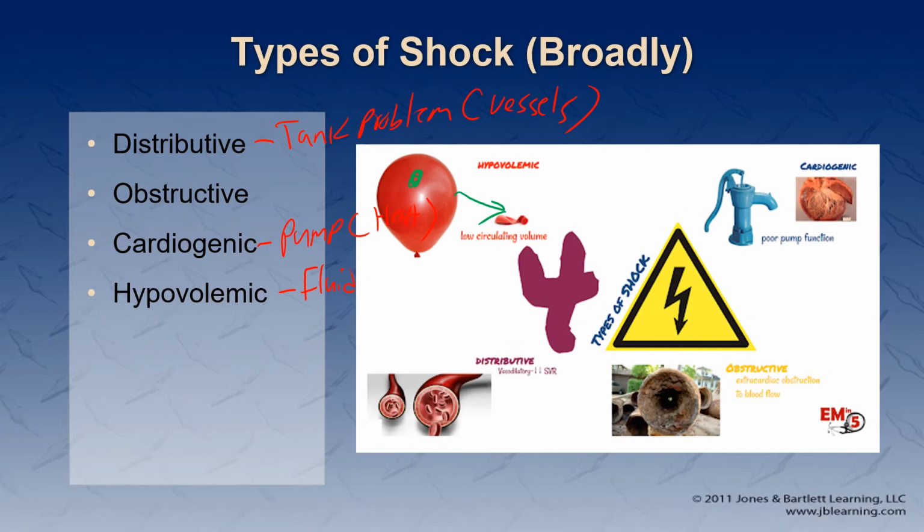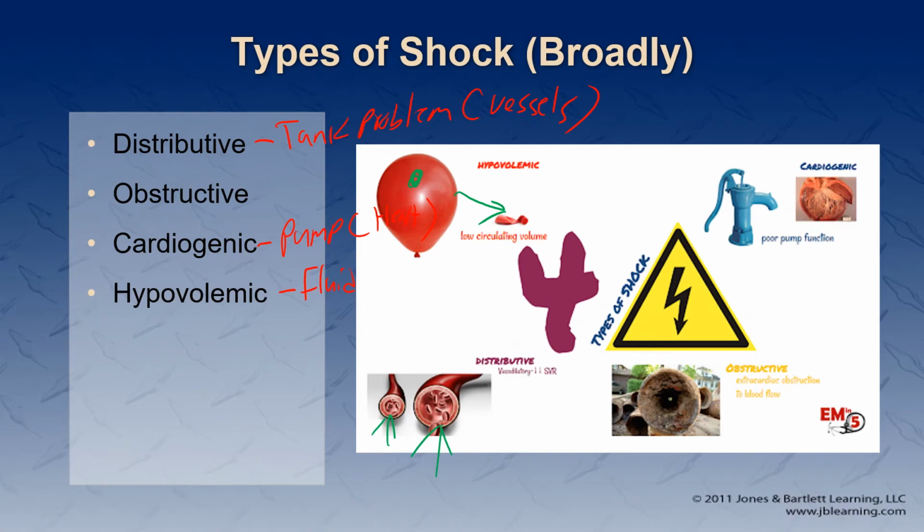So distributive is, this is your normal blood vessel right here, and this is your blood vessel in distributive shock, right? So your container has enlarged. You've got the same amount of fluid now in a much bigger container, and that's going to drop your pressure. Cardiogenic is exactly what it sounds like, right? Cardio is heart, genic is starting or beginning of. So cardiogenic is this problem is with the heart itself, right? You've got a problem pumping the blood.